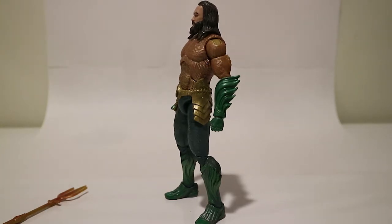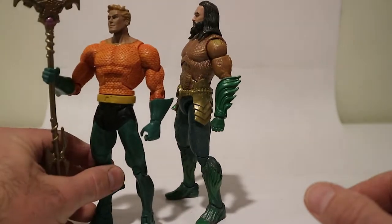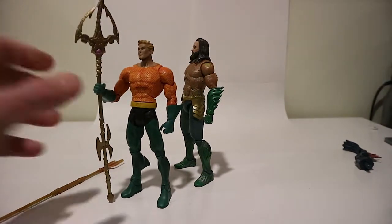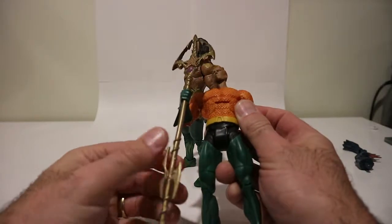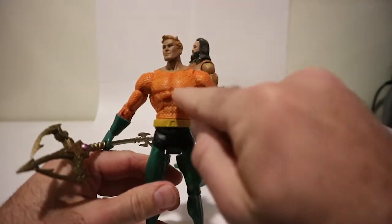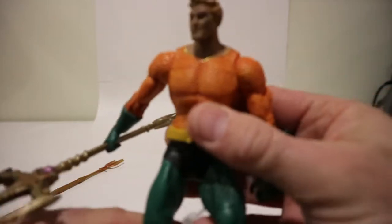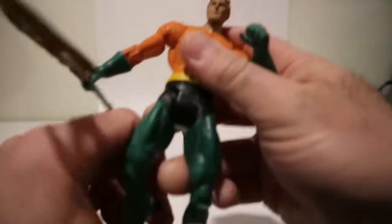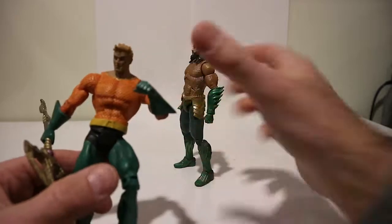Just to have a comparison of a really hyper comic book styled Aquaman figure, we have the DC Universe Classics Aquaman. Now, as you can see with this particular Aquaman, look at that trident. I mean, now that is a magnificently sculpted piece. So these figures, they're really hard to compare. Now, he's got sculpted scale armor here, kind of like Captain America style. But, I mean, this is a DC Universe Classics Aquaman. The way it's sculpted, it's very comic book style.